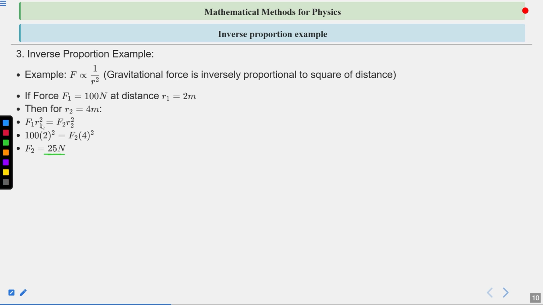To solve this type of equations, we need to understand F is inversely proportional to R square. So the main focus is to learn the meaning of inversely. Inversely means if one term is increased, another one decreases, and vice versa. When distance doubles, force reduces to 1/4. Suppose the distance is doubled. Double means 2, so 2 square, the square of 2 is 4. It means force reduces to 1/4. Clear?